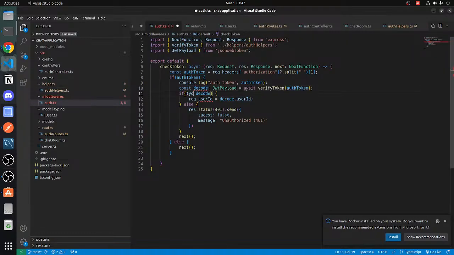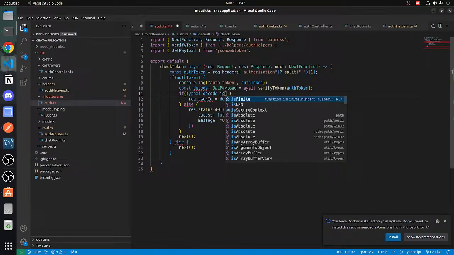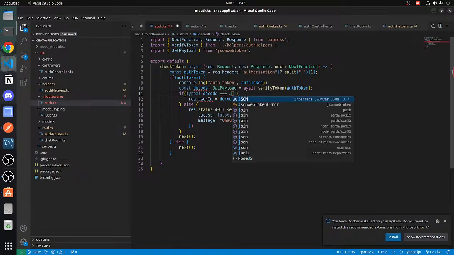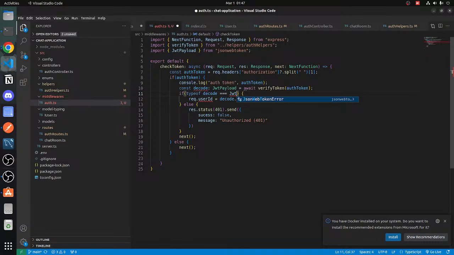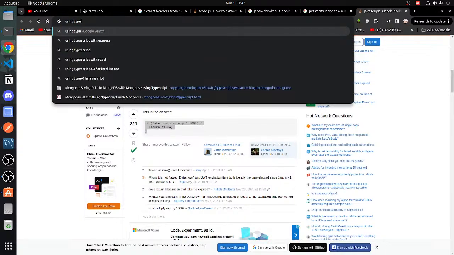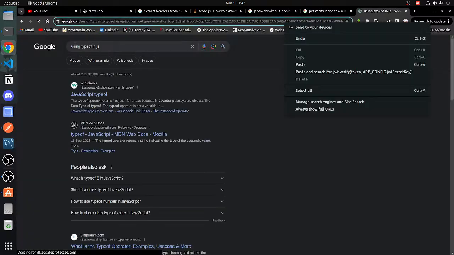If type of decode, type of decode. Okay, I forgot how to use type of in JS.